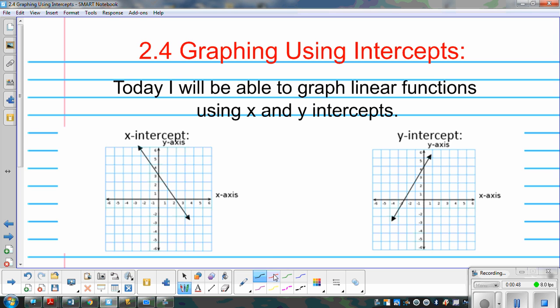Underneath the objective, something a little different: I would like you to graph these right underneath it and be very accurate. I want 1 point on the x line at 2 and 1 point on the y line at 3. What we are looking at in this first graph is the x-intercept. So the x-intercept is this point right here. Intercept means cuts through or goes through, intersects. This is the point where this graph intersects the x-axis. The coordinates of this point are 2, 0. So yes, I would like you drawing the graph. Yes, I would like you labeling this point.